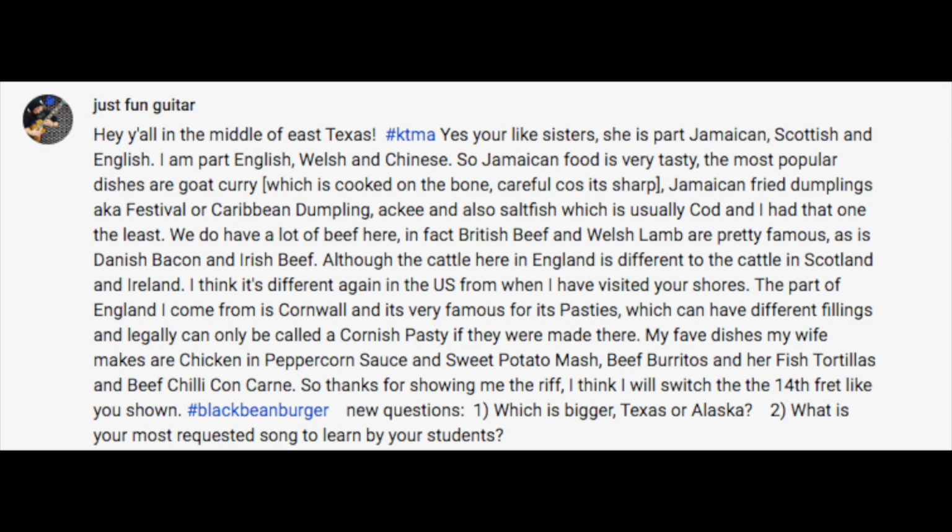Next question, Just Fun Guitar. New questions. Which is bigger, Texas or Alaska? Great question. What is your most requested song to learn by your students? Good questions. Well, it's a little known fact that Texas is actually bigger than Alaska.